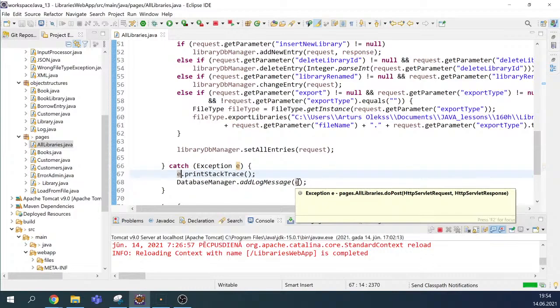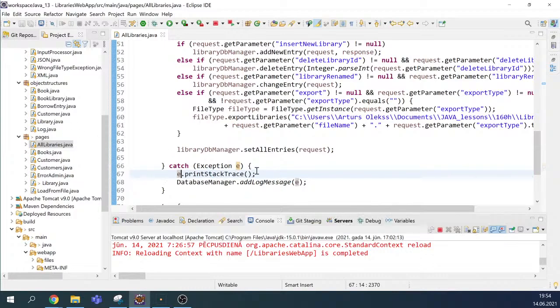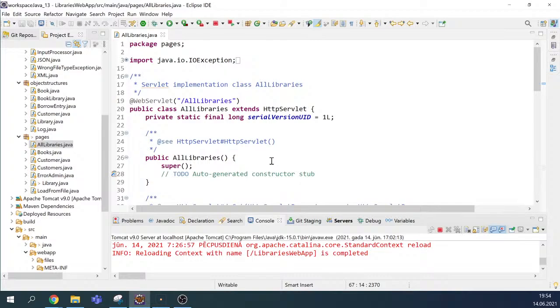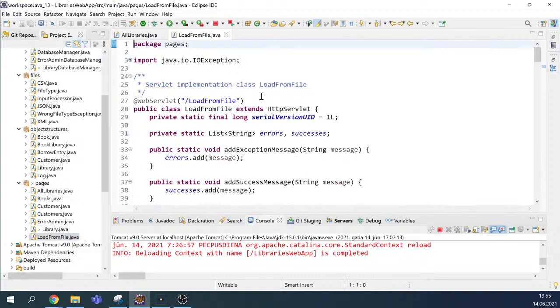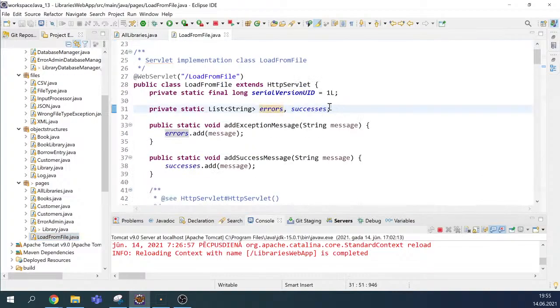Also, one more thing we used is the log we used for this page, log from file. As you remember, we had this approach which we could actually apply for all the pages, but in our case we only applied it to one page.